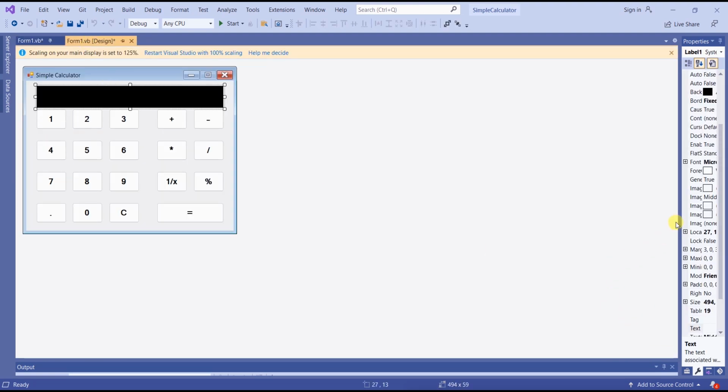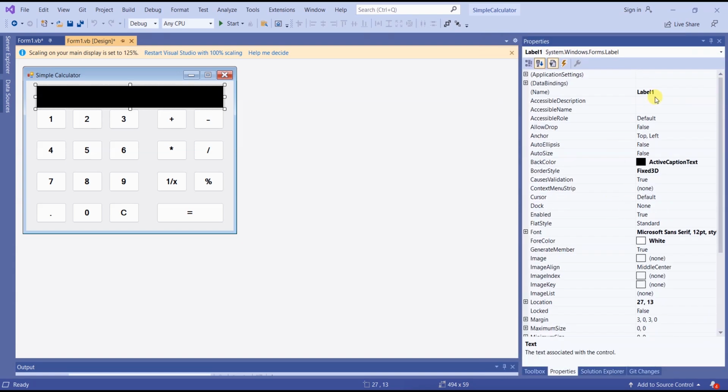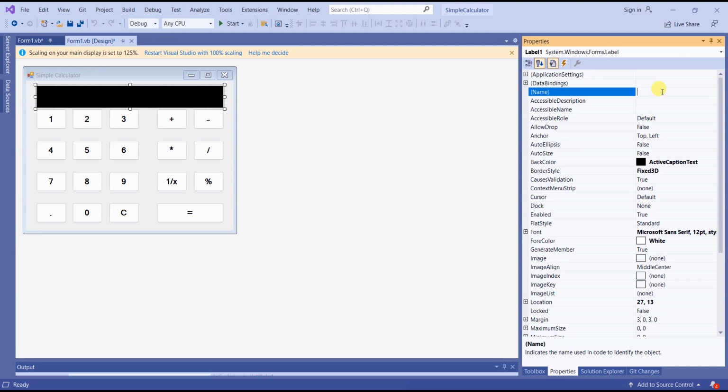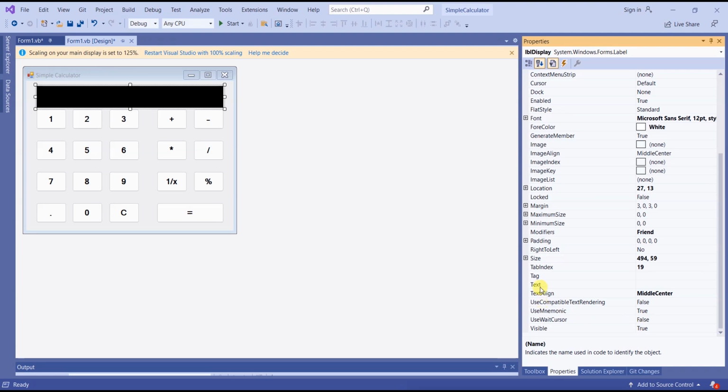Go to properties and see how we named the display. It has not been named. So let's name it lbl display, like this. And it should solve our problem for us. The text property has been set to empty, and that's good.